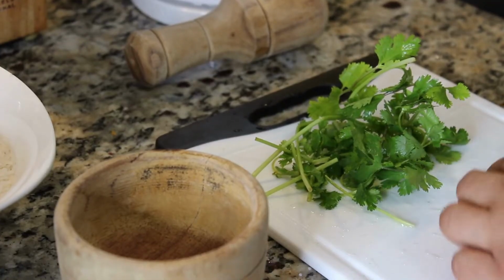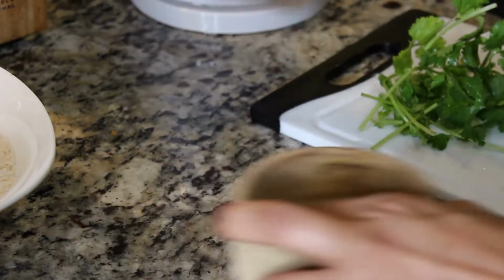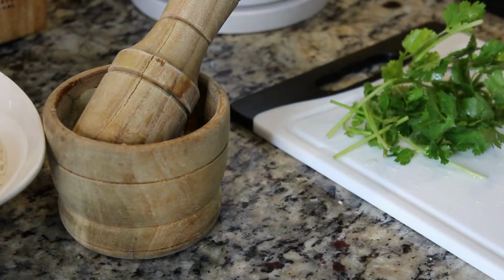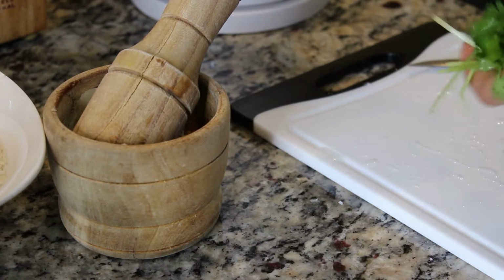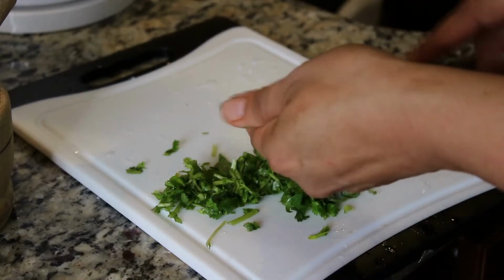In the meantime, we're going to go ahead and mince our garlic. Okay, we're going to set that aside. We're going to chop our cilantro. Now, if you find culantro, which is the longer leaves, you can use that, but if not, cilantro is fine.